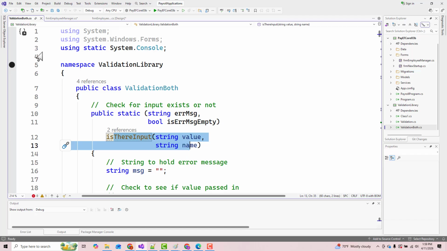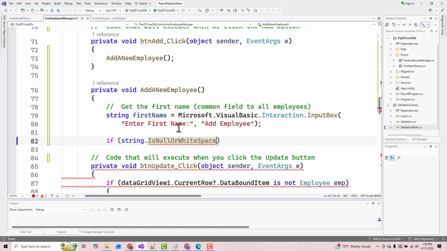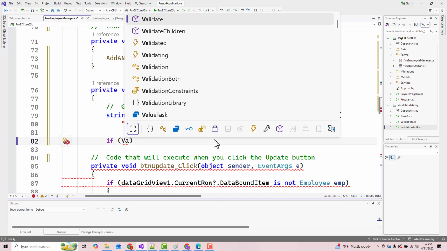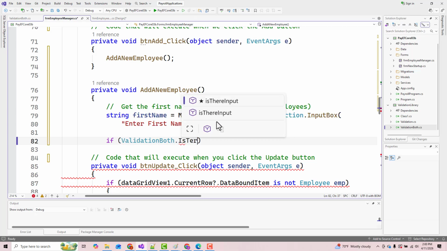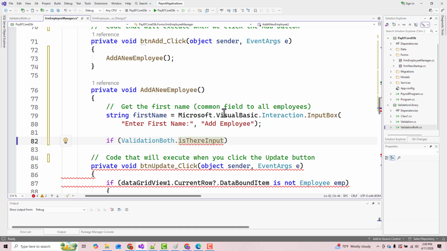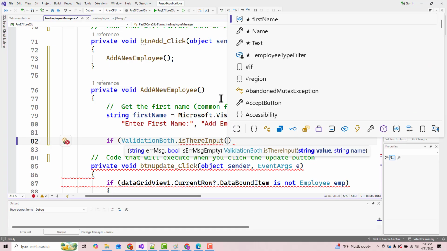Okay, see if we can use that one. I didn't use it in mine, but why not? If validation both dot is there input, and what do we need there?